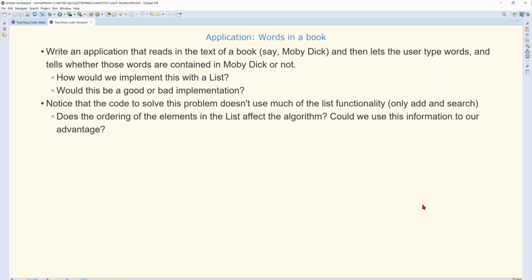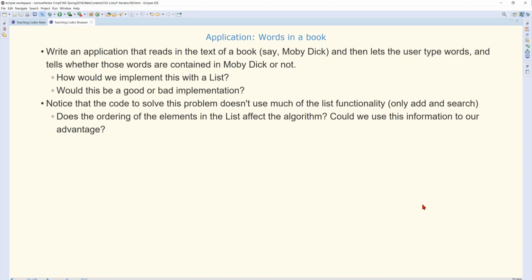So if we don't need the order, which means we don't need an index of the elements, then we also don't need duplicate values now, which means, for example, the word "the" probably appears many times in the book. So we just need to know if it appears or not. We don't care about how many times it appears, at which order they appear. So we need a different data structure.